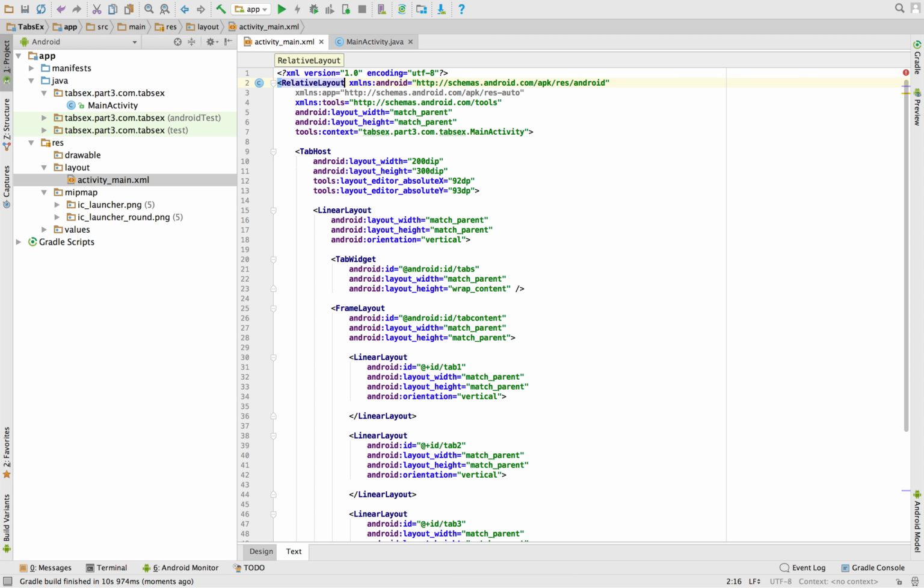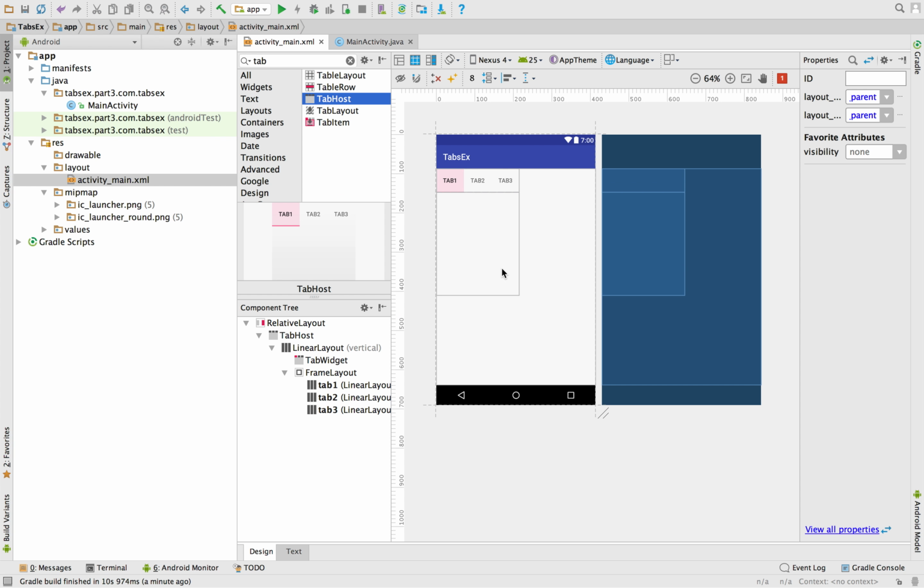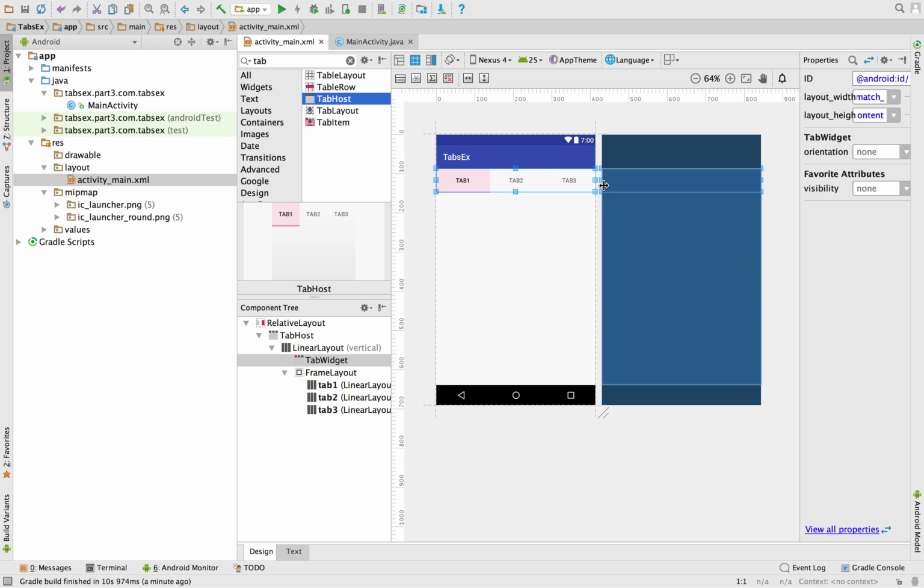Let's go to this design tab. Okay, in this relative layout, let's have this tab host, match parent, match parent. Initially it shows us three tabs here. This is the tab widget that we have, showing three tabs, and there are three linear layouts. In these linear layouts we can have our own custom contents.